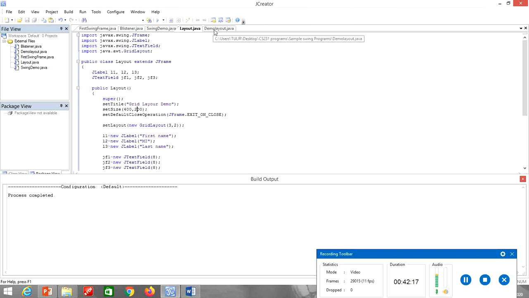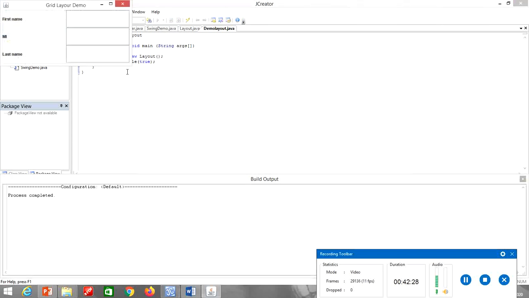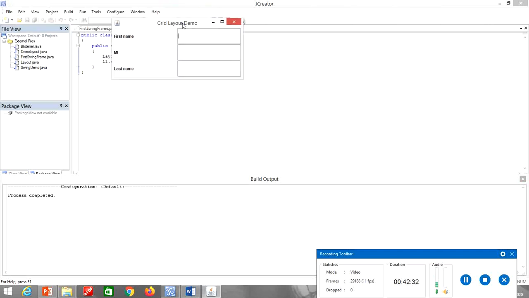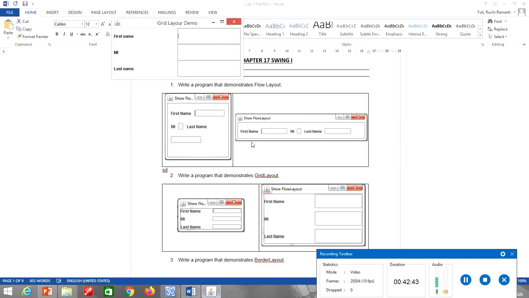Anytime you can increase or decrease the size of the frame also. You can try with different heights and widths. How does your output look? So it looks better now. You can always try with these. So let's check. This is just a description like this, so my output will be like this.